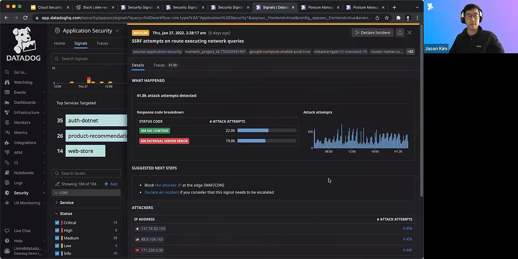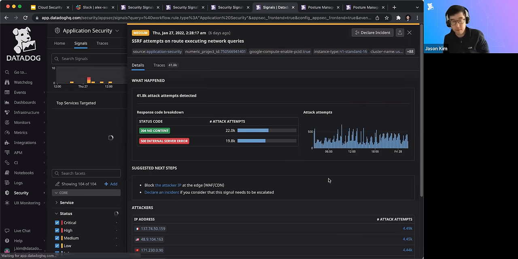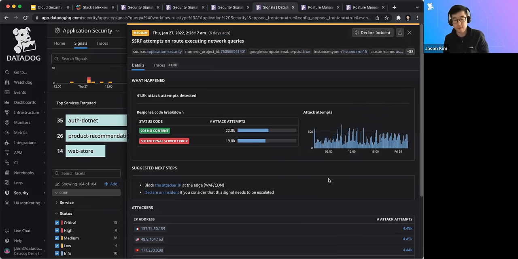Here we can look at a security signal that's driven by Datadog's application security product. As the third pillar of our cloud security platform overall, this also leverages an existing part of Datadog that customers have been using and leveraging for quite some time. In this case, application security leverages Datadog's APM or distributed tracing libraries to get code level insights. And so this is sort of the third part of our picture.